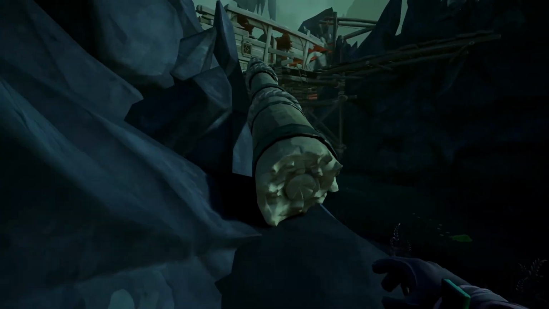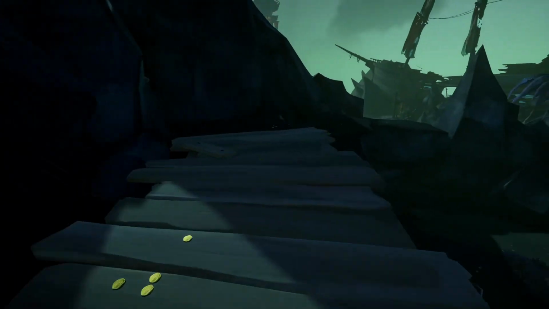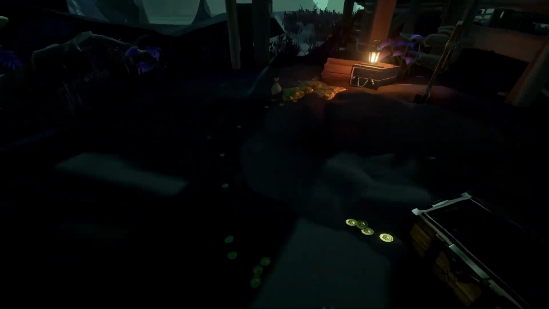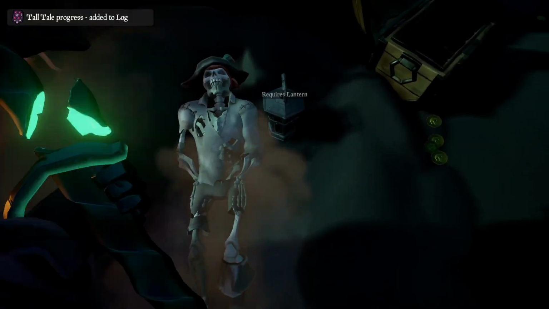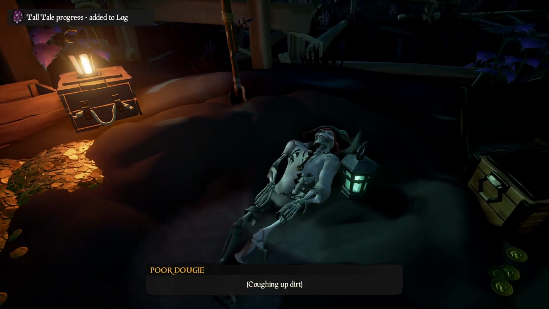Got to head back, head up the mast, until you see the trail is going to continue all the way around. If you continue to follow that, you will find our boy. Well, his grave. You're going to dig him up real quick, and you're going to get some text coming up, and he's going to go through an animation, but essentially you just have to bring him his chest that you dug up earlier after you light his lantern.